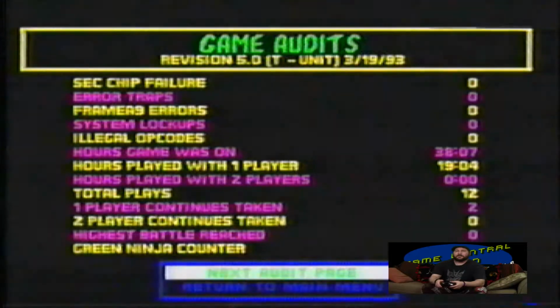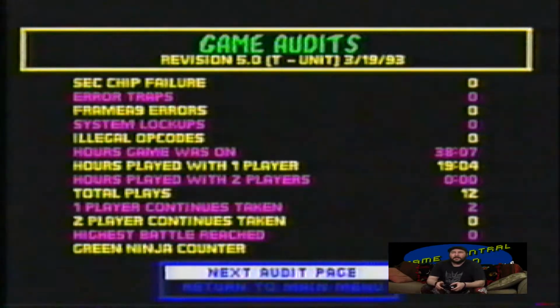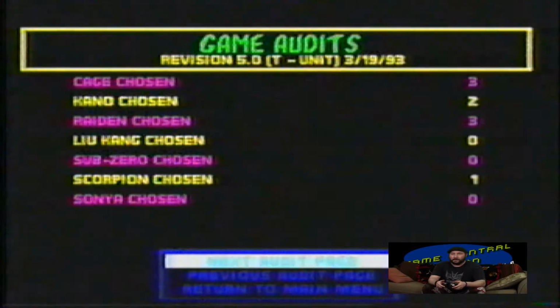Game audits. This shows any times that somebody's tried to put in any chip failures, basically for any glitches that have ever occurred within gameplay when the system has been on. Now, it says Green Ninja counter that there's 34. I've played this enough ROM-wise where I haven't seen Reptile appear yet. Now you can see how many times each character's been chosen.